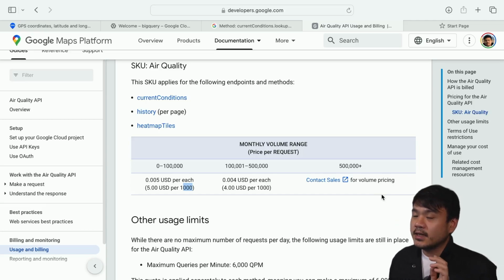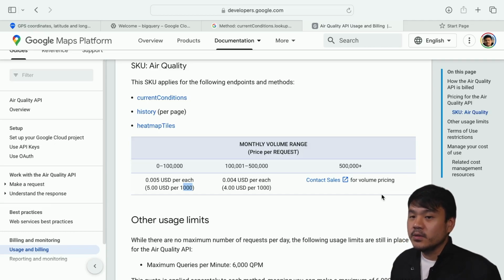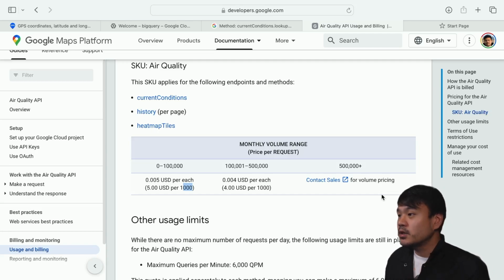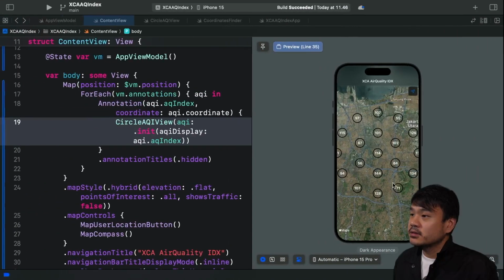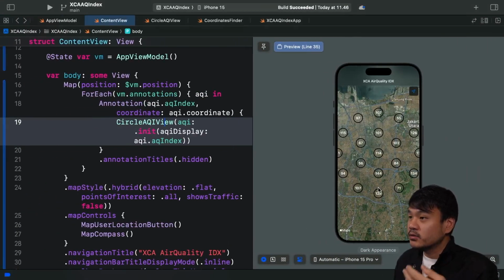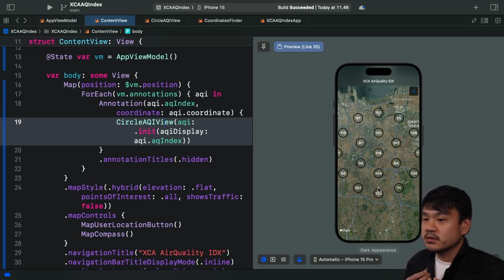One approach that I can think of to achieve better cost efficiency and scalability as your app grows is to deploy your own proxy server that communicates with this Google AirQuality API. You just need to predetermine the topmost coordinates that you want to cache, and then maybe you can schedule a cron job within an interval, maybe every 2 hours or 3 hours, to get the conditions from those predetermined coordinates from the Google AirQuality API, and then cache the results to your database.